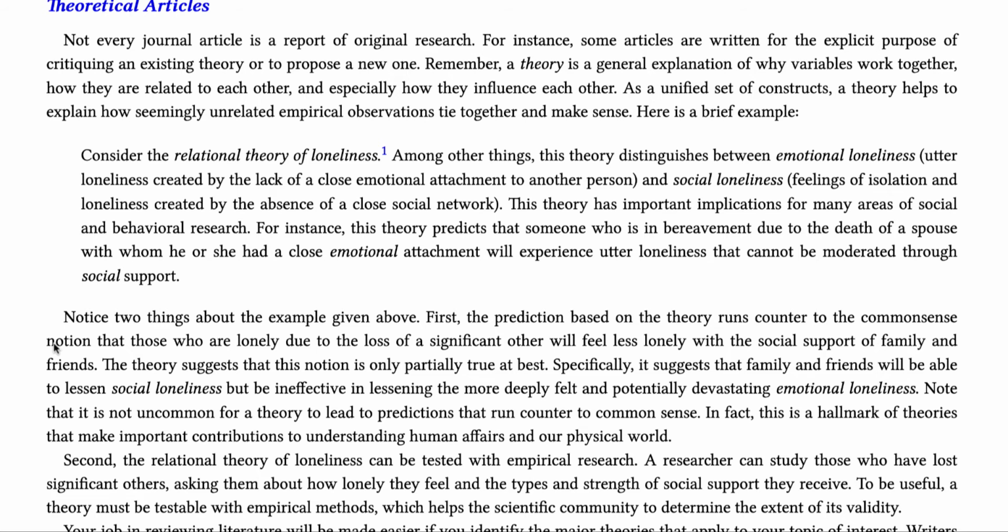As a unified set of constructs, a theory helps to explain how seemingly unrelated empirical observations tie together and make sense. Here is a brief example. Consider the relational theory of loneliness. Among other things, this theory distinguishes between emotional loneliness, utter loneliness created by the lack of close emotional attachment to another person, and social loneliness, feelings of isolation and loneliness created by the absence of a close social network.